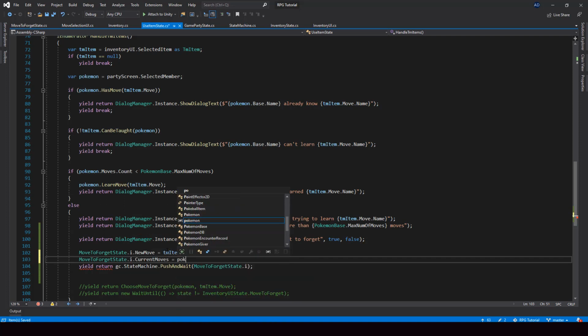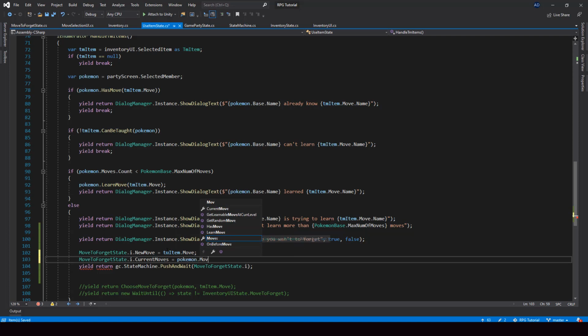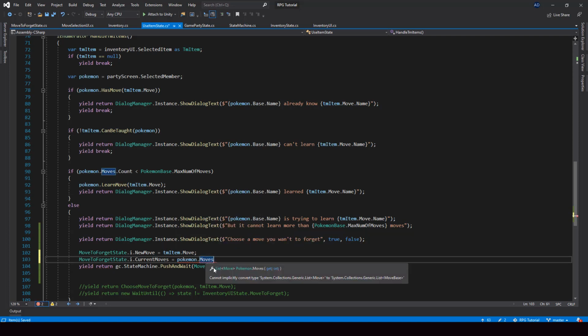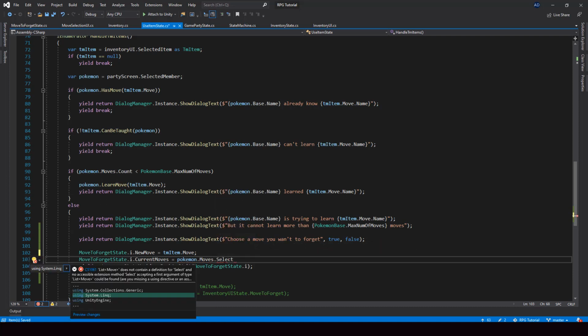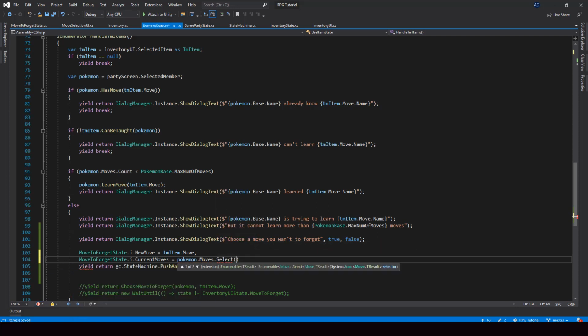We can get the current moves from Pokemon.moves. But this is actually a list of move class, and here we want a list of move base class. So let's convert that using the select function. For each move, I'll get the move base. So we are setting the input, and then we're pushing the MoveToForget state.